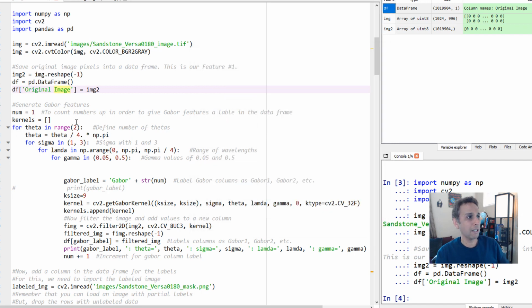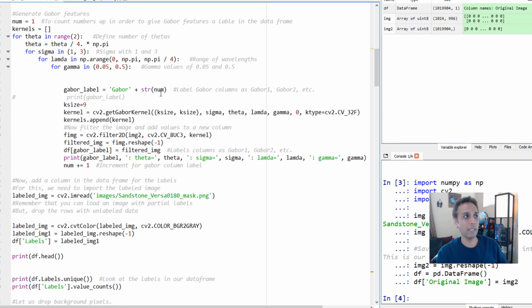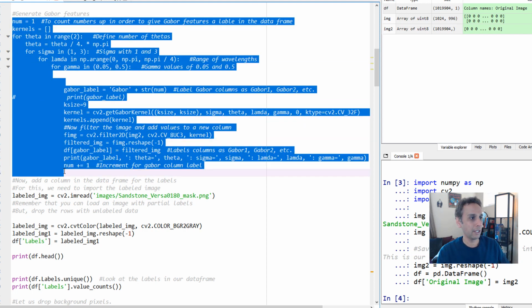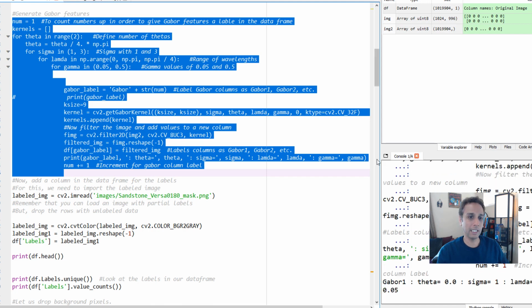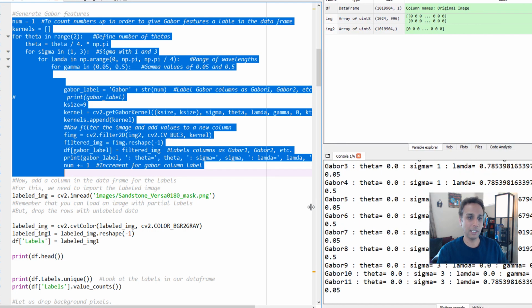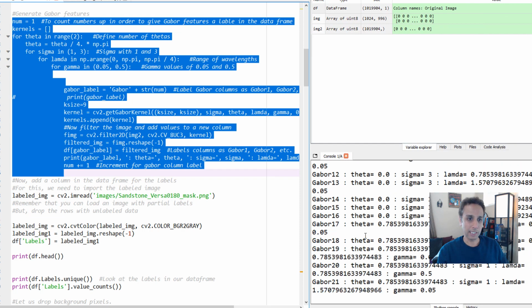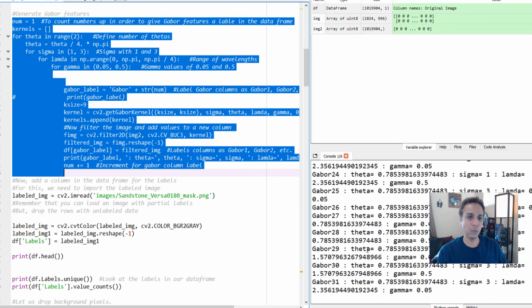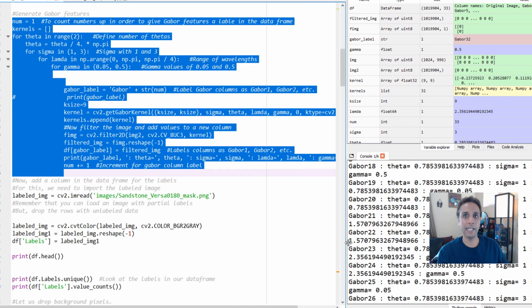Okay, so that's the pixel value right there, and then let's generate a bunch of features. Now, the easiest way to generate a lot of features is using the Gabor kernel. Again, please watch my video on Gabor features. So it's just a convolutional filter where you can change sigma, lambda, gamma. So that's what I'm doing. I'm changing sigma, lambda, and gamma, and then it creates new filters by changing it. And let's go ahead and run these. And if you can see the right-hand side, each Gabor is different theta, different sigma, and different lambda. So after each one of these, the response is added to my data frame.